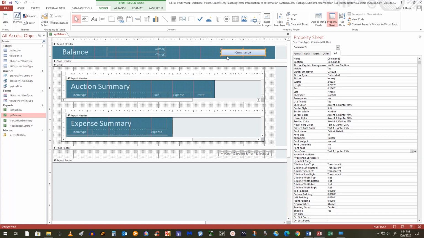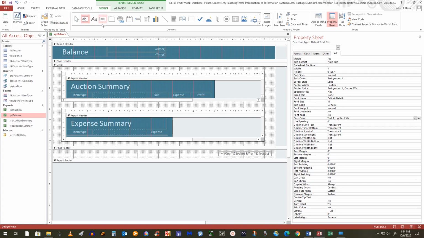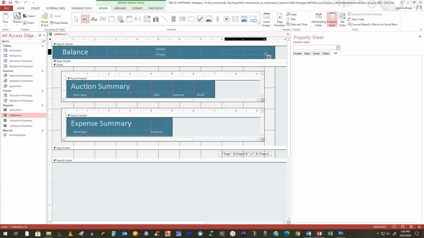Oh, hey, you know what? I picked the wrong control. Let me get back, go out of here. This is the one I wanted. Sometimes I get these two mixed up. This is the command button. I'm sorry about that. If you did that, just delete it. This is the text box control. So I clicked on that. Now it's highlighted so that it's active. And now you get that A, B, and now you know you got a text box control.